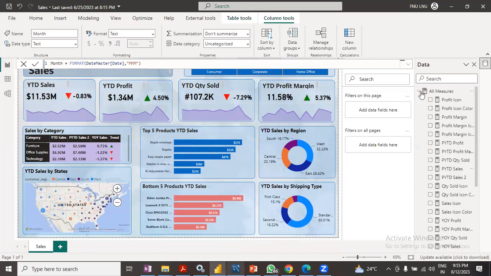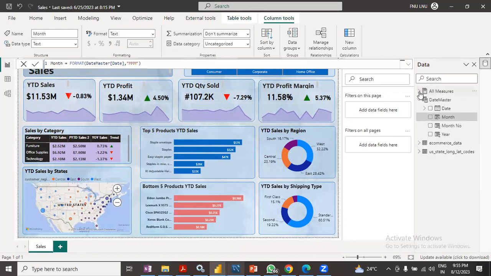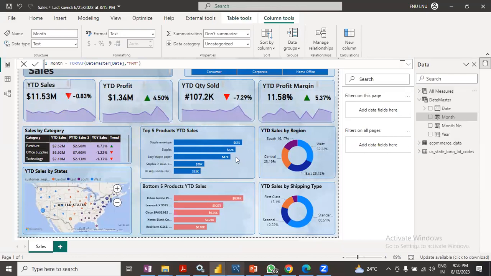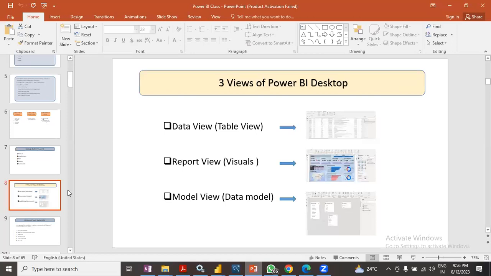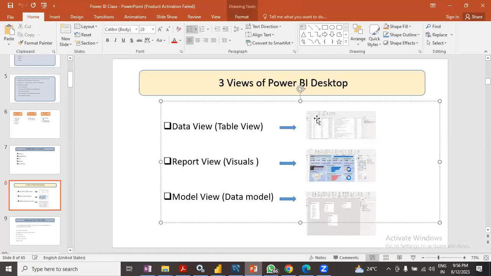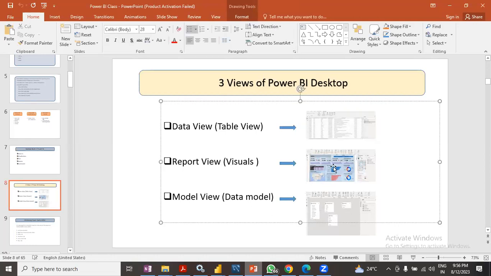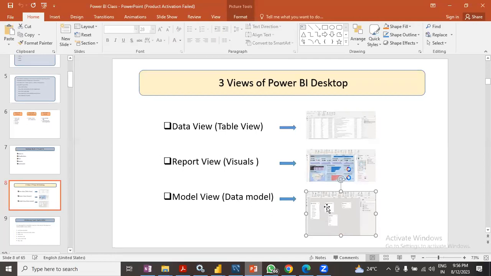Those are also visible. So these are the 3 views of Power BI. Data view, in which you see the tables. Report view, in which you see the reports. And model view, where you can see the model. 3 views of Power BI Desktop.